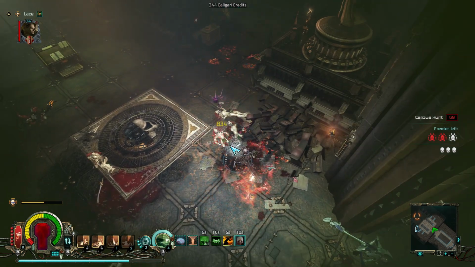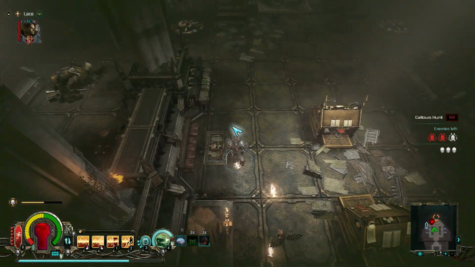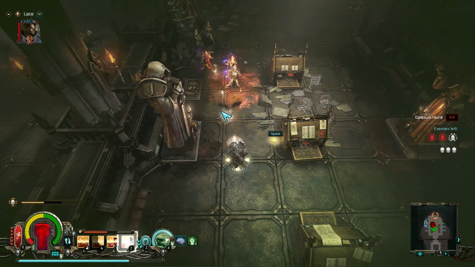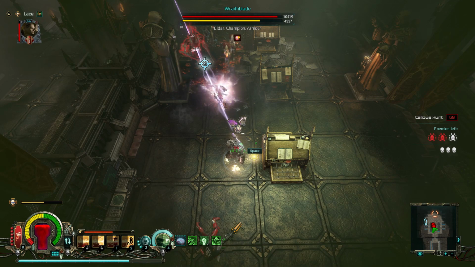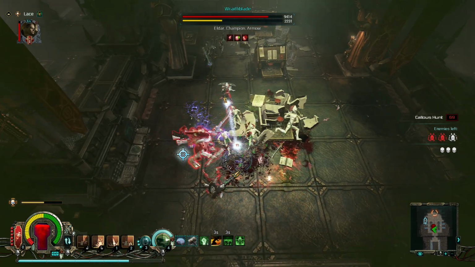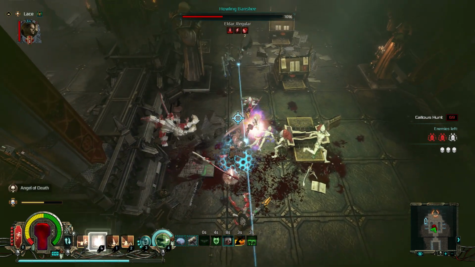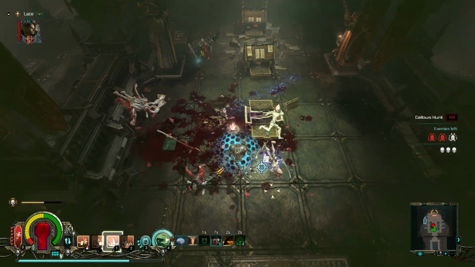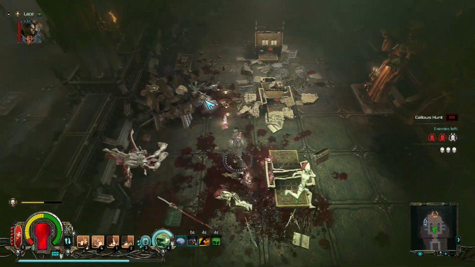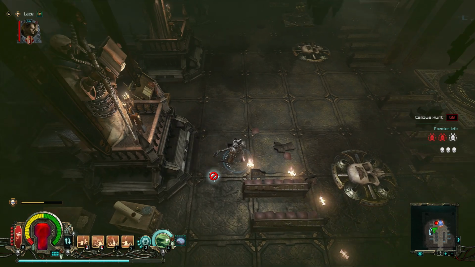Alright, cool. So I've got a shrine here I can use in just a bit. Almost there, almost there. Almost there. Alright, I think I've thinned out enough of the crowd. 2 bosses. I'll take the shrine and ride it in.